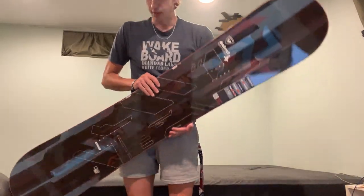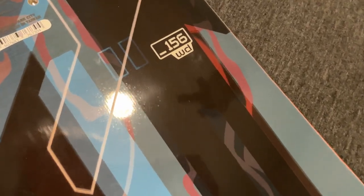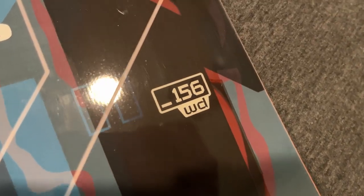The other key thing is that it is a wide board — it's 156 centimeters wide. That's because I wanted to play it safe in terms of my bindings and the boots. My foot size is around 10.5 to 11, which means I would need large bindings. I don't know if those would hang off the board on a narrow or regular board, so I wanted to play it safe. I could be wrong.